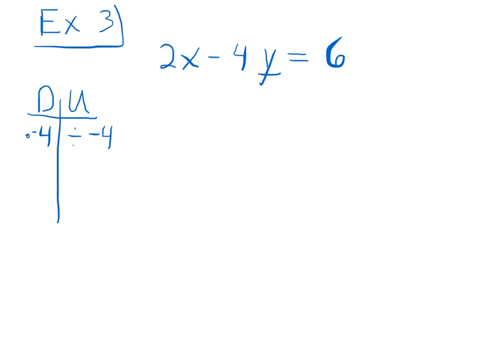What else is being done on the same side of the variable? Well, I just already accounted for this part right here. I said I'm multiplying by negative 4. So what else is over on the same side of y? Well, I have this positive 2x over here. How am I going to move this positive 2x to the other side? Very simple. So I'm going to write this down. I have a positive 2x hanging out. How do I move the entire positive 2x? I need to subtract 2x.